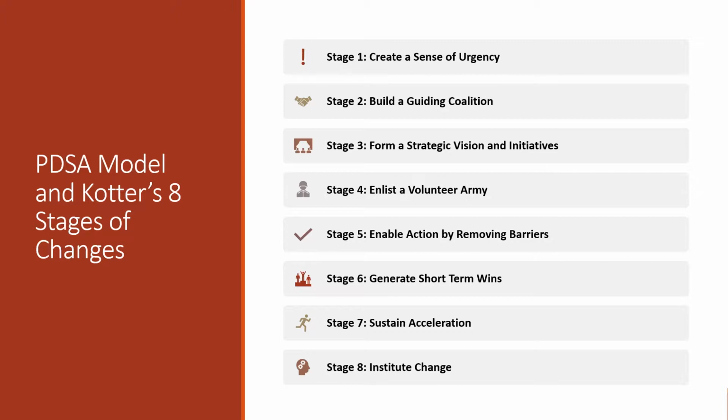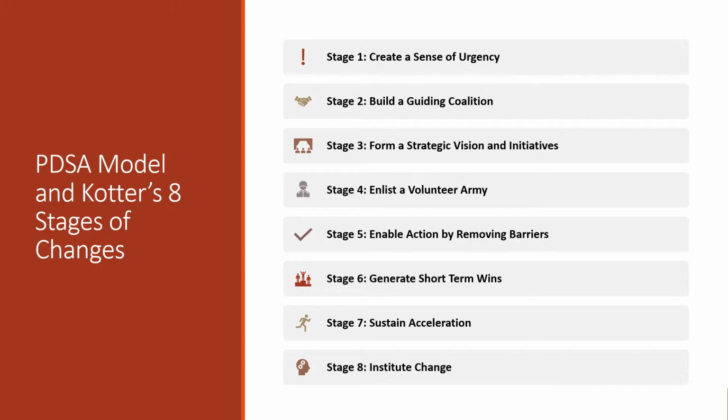Stage 3, forming a strategic vision and initiatives. That would be done by the team. Everyone may have different ideas or thought processes. You would tell them your vision and what you're hoping to accomplish. And then your initiatives, of course, would be that the patients are spending less time with answering questions face to face, but you're able to read their answers to the questions and then address the problems.